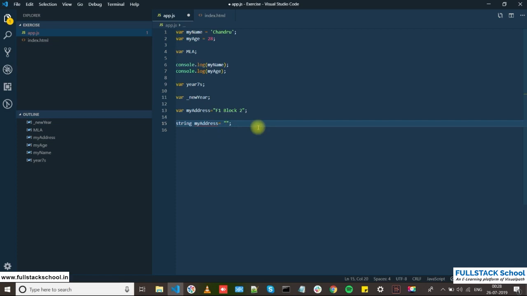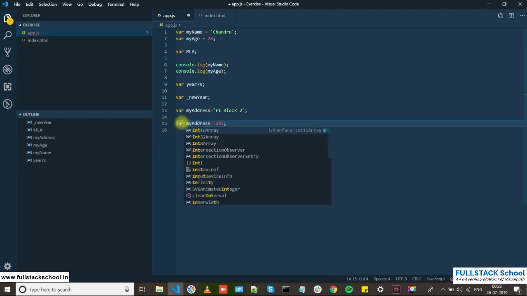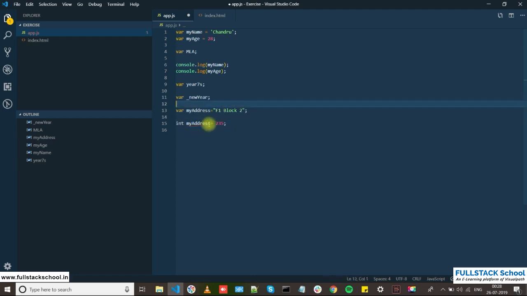In this value, if you write any text or numbers, this will throw an error. Same goes for other data types also. If you are declaring this as int and you have a variable name here and pass a value as a string or boolean, this is going to throw an error.